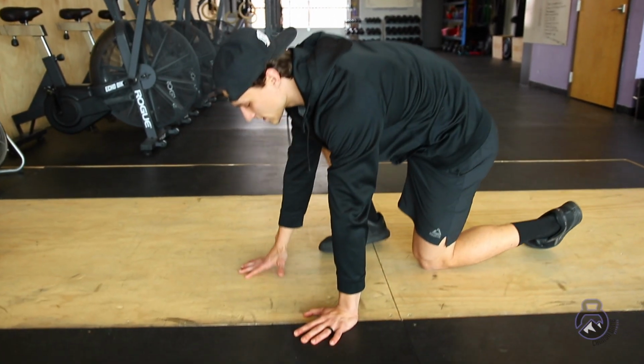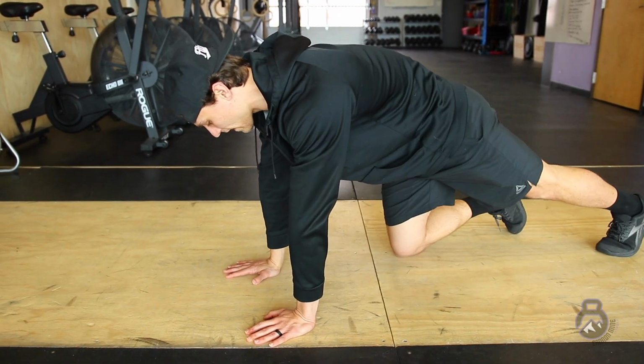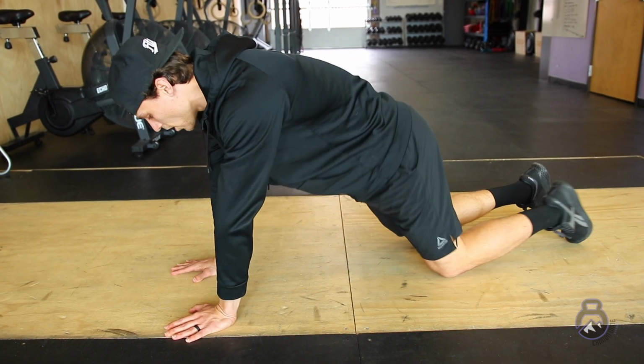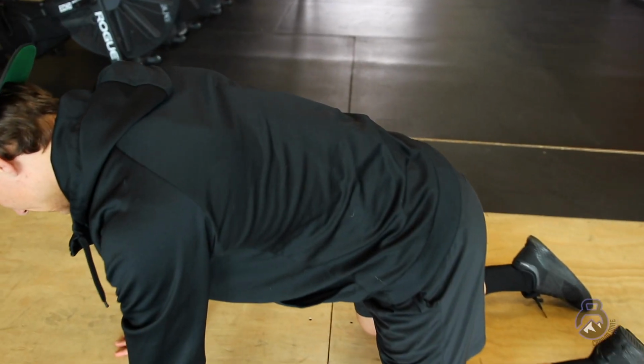So let's go over each of those first. So we're coming onto the ground for our scap push-ups. We can be in a tabletop position here, or you can be in that full push-up, or even on your knees and a little more straightened out. Whichever you prefer. I'm going to demo here in that tabletop position so you can really see my shoulders.